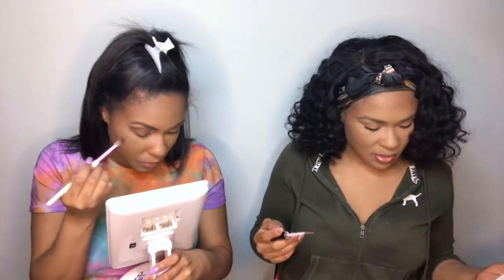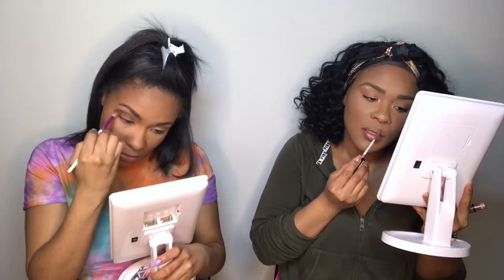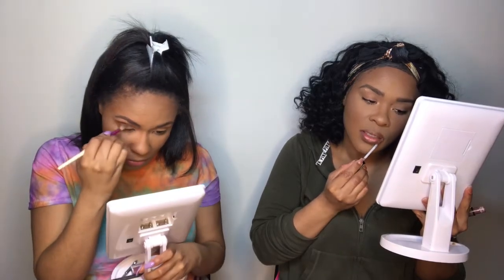FYI, I went in with the lip liner, but it's more of a crayon type, not like a pencil. I outline my lips just to give them more definition, and it gives you an outline of where you're going to put your lip colors, so you don't draw outside of how you want your lips to look. And I'm going in with some NYX Liquid Lingerie, the little lippies.